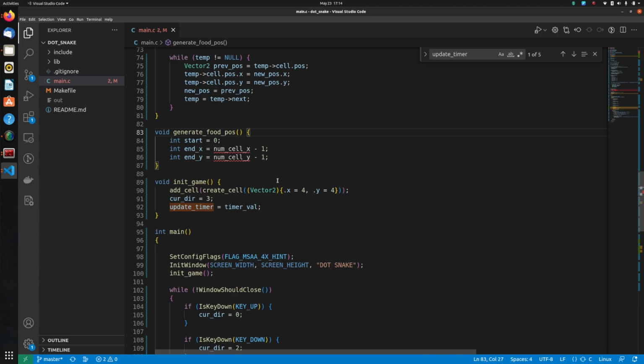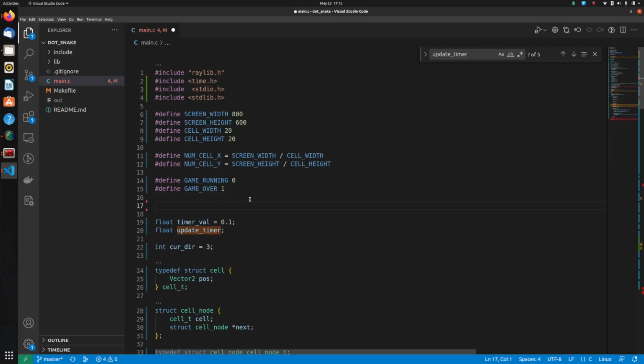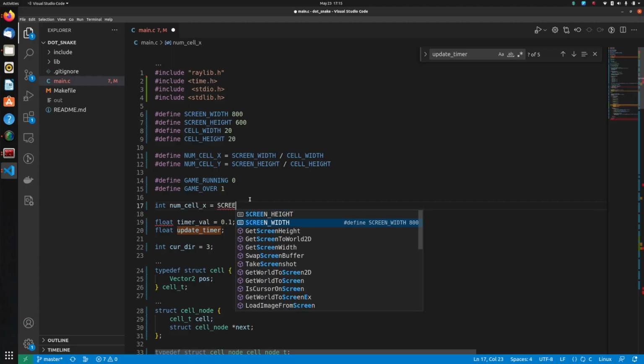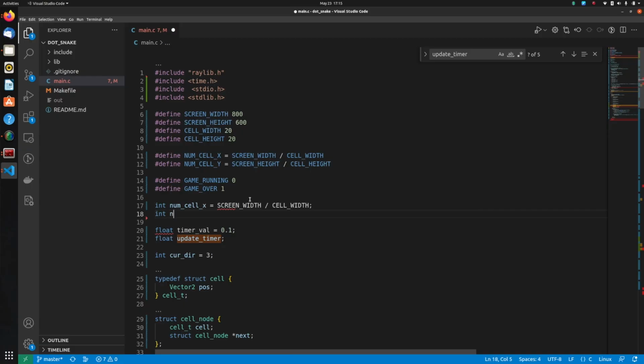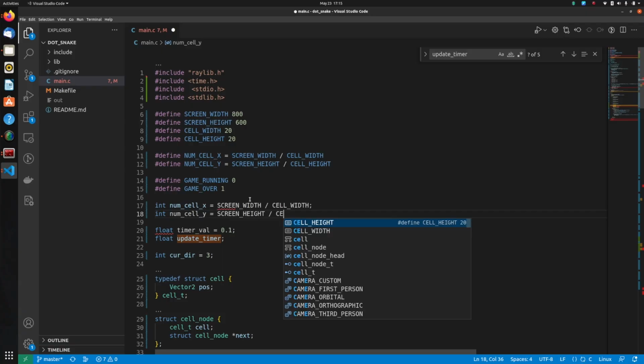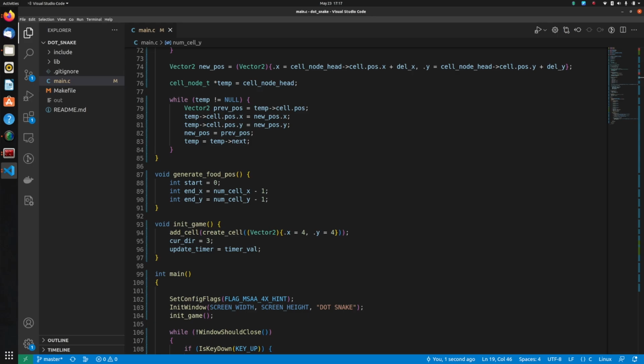Okay, looks like I never created these num cell x and num cell y things. I'll just create two variables here. Using a macro directly in that computation was giving me some trouble, so I decided to go with usual variables. Maybe I was doing something wrong, but I didn't want to spend much time trying to find out what was going wrong, so I just went with two separate variables. So now this function should be sorted. Num cell x and num cell y, we have both now.